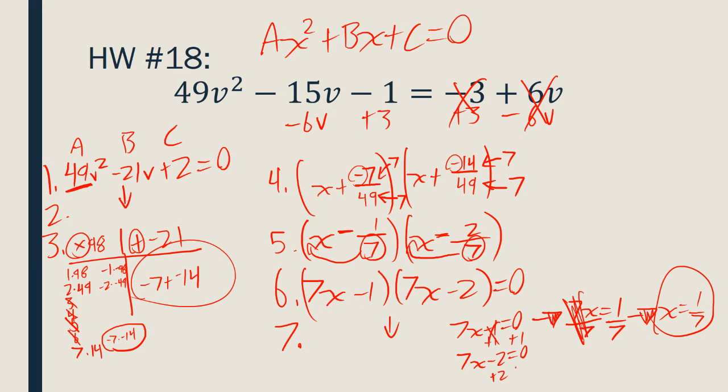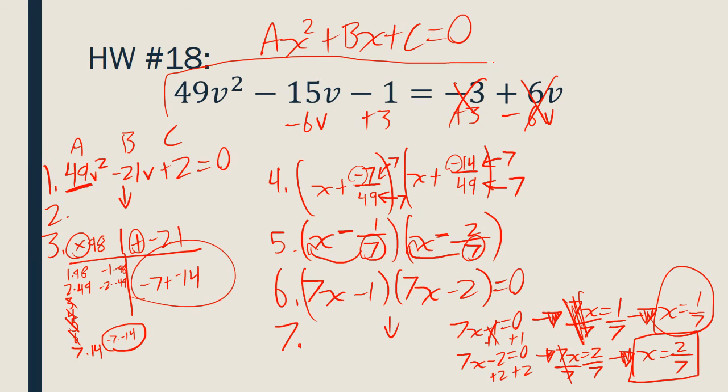This one I'm going to add 2 on both sides, and I get 7x equals 2. I'm going to divide by 7 on both sides. I'm going to get x equals 2 over 7. I can leave those as fractions there. And those are my two solutions. Not all the problems will be this intense, will be this crazy, but I wanted to go over one like it so you could see what it would look like.